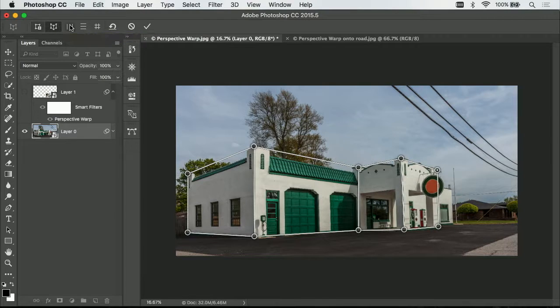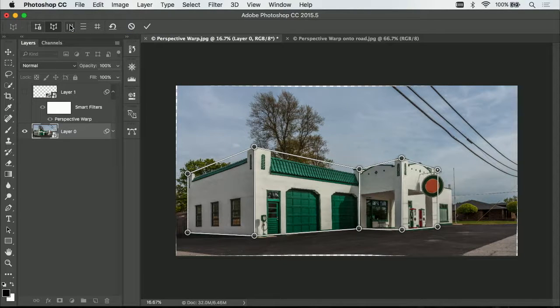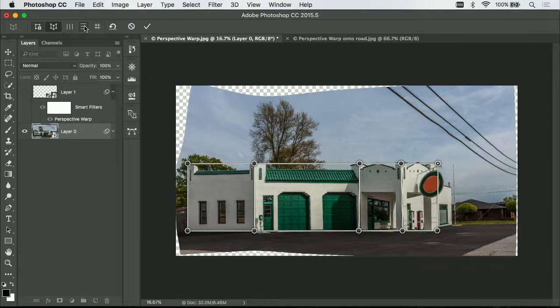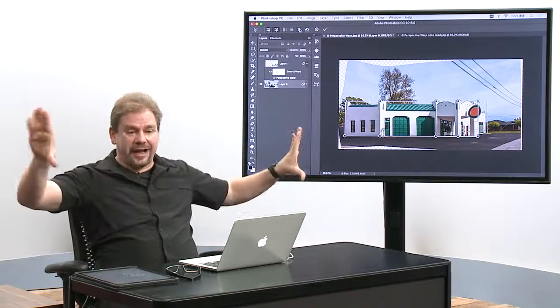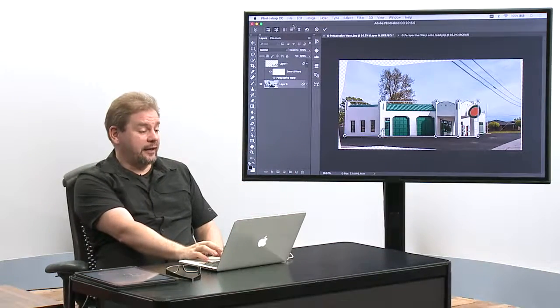I can tell it to take all the near vertical lines and actually make them vertical. So if I had tilted up or down in the building, it would suddenly snap those verticals. This either won't work or will look really weird. I'm going to tell it to snap the horizontals to make them perfectly horizontal. You see how it tried to straighten out the building? Or I can tell it to do both. And so that could be somewhat interesting to try to take something that was three-dimensional and flatten it out, but it's looking a little odd here.